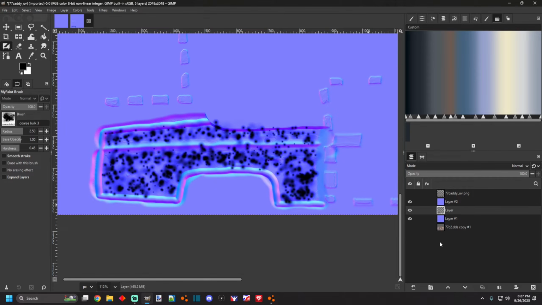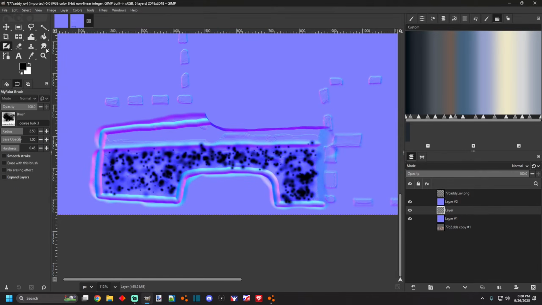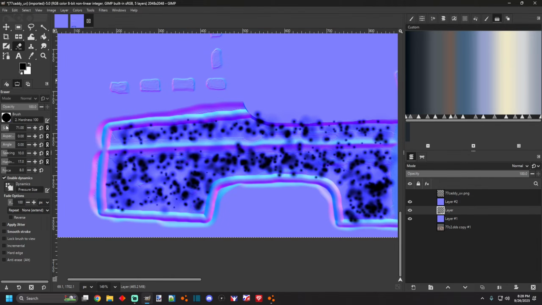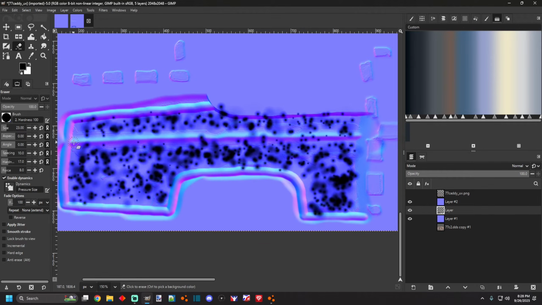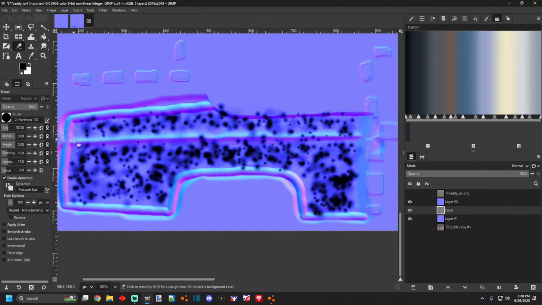So once you got that done, I am going to go into the eraser and just clean it up a little bit where the creases are. I'm going to turn up the hardness a little for this.